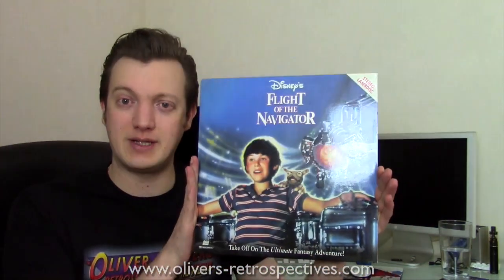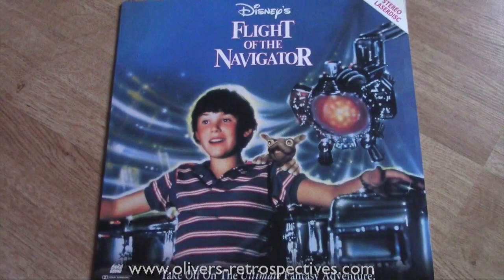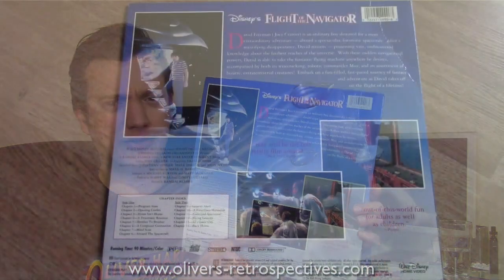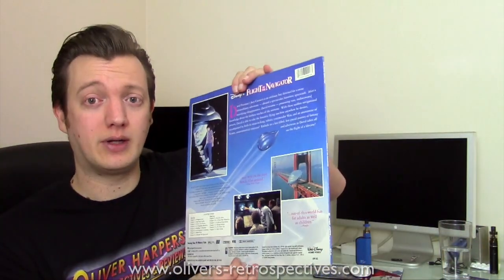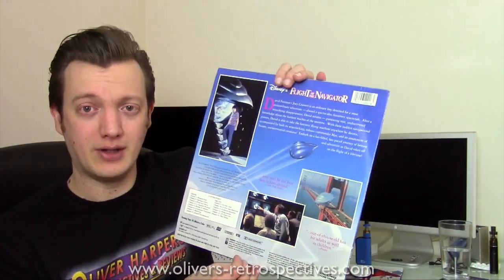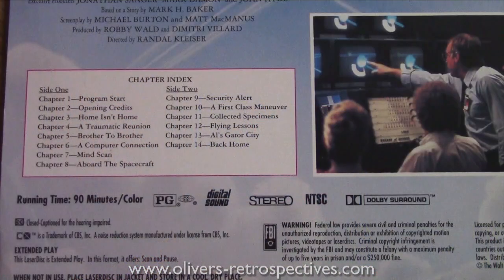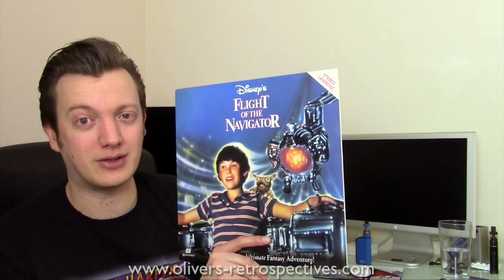Next we have Flight of the Navigator. Comes with chapter stops — Panscan edition. There's no widescreen version of this film on LaserDisc, but you can get a Blu-ray with the audio commentary by the director in widescreen, though I think it's only stereo. The picture transfer is not bad, the sound is incredible, and it comes with Alan Silvestri's fantastic score — no orchestra, all synth all the way through, one of my favourite scores by him. It's not a common title and there are quite a lot of collectors after this film, so I may sell it at some point.